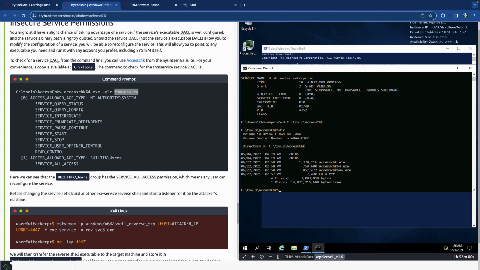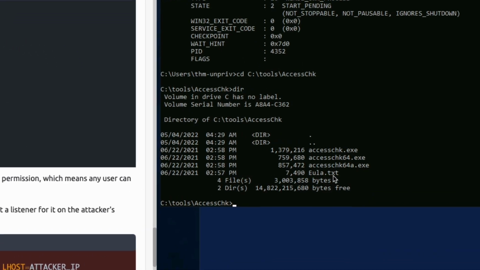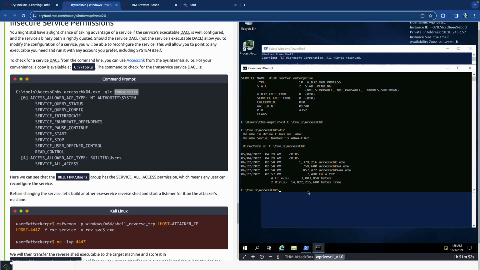And so we're going to see that we have the executables here. Very good. And so we are running the 64 version, accesschk64.exe. So we're going to do that, accesschk64.exe, and you're going to do a qlc on the THM service.